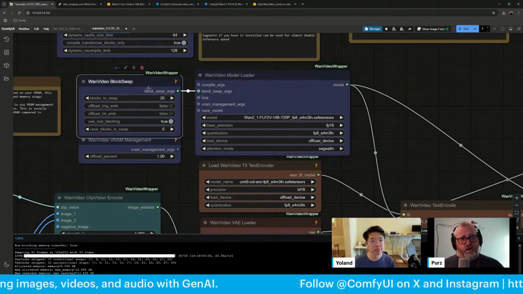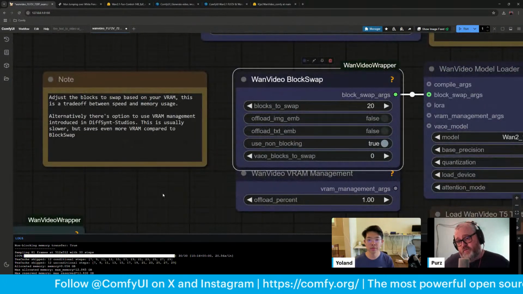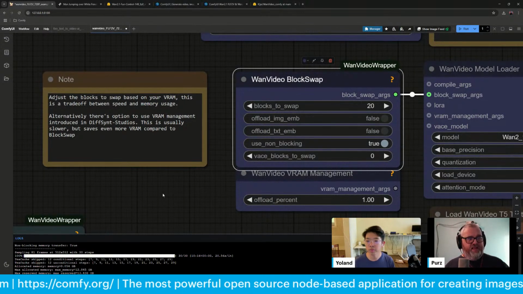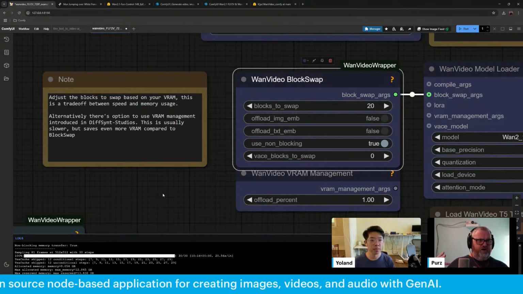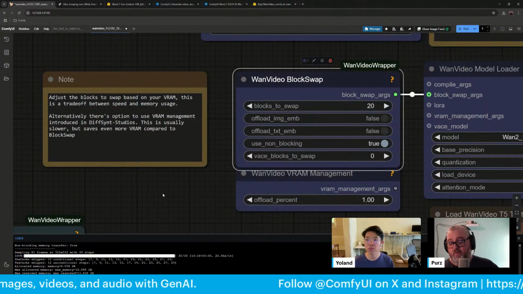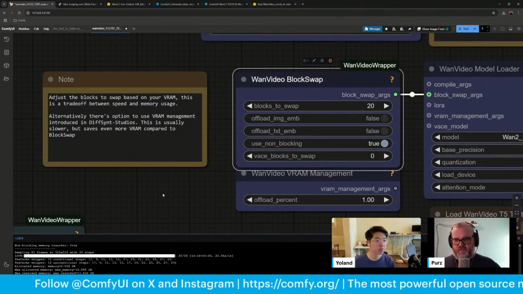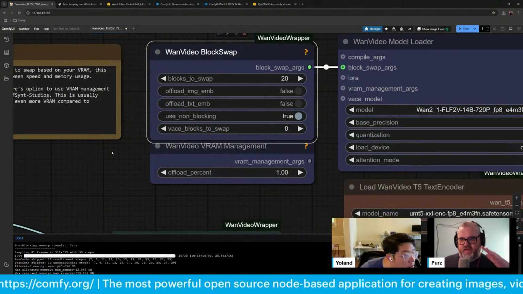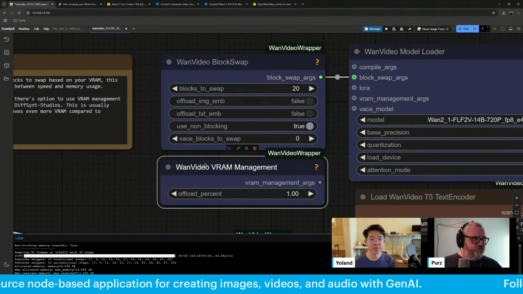And then we have this block swap thing. This is what we use to control how much VRAM the model uses and how much it kind of swaps to your main memory. So if you're running out of memory, you can play with the blocks to swap and increase the number, I believe it is. Trade-off between speed and memory usage. I think more will lower the VRAM requirements, but then lower the speed as well. So basically got to find that min max magic line.